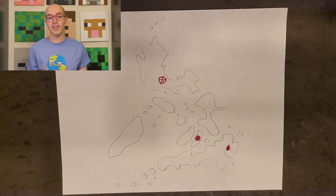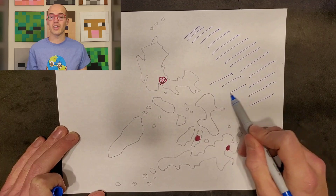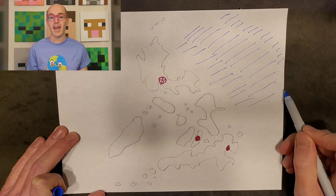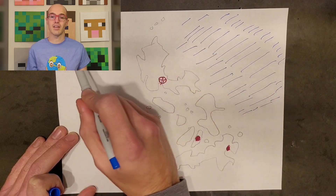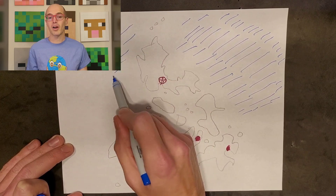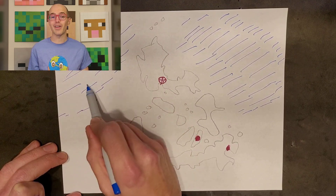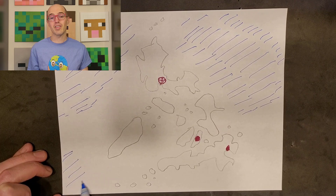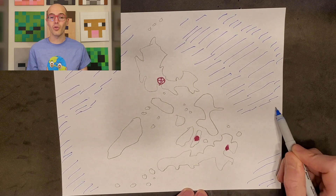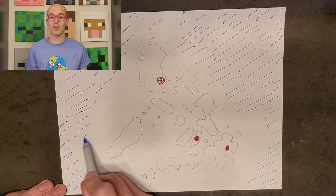Time to add some color. Use beautiful blue for the surrounding seas and ocean. Two major seas adjacent to the Philippines are the Philippine Sea and the South China Sea. The Philippine Sea is east of the Philippines and is part of the western Pacific Ocean — it plays a significant role in the country's maritime activities. The South China Sea is west of the Philippines and is a crucial waterway known for its strategic importance in regional and international trade.